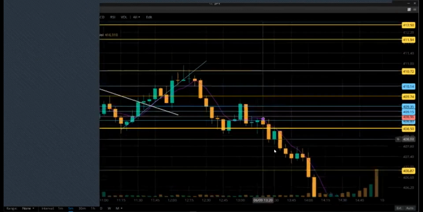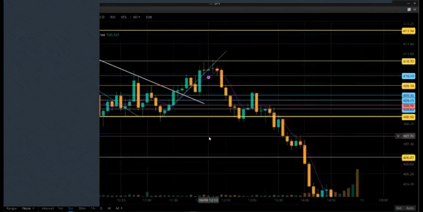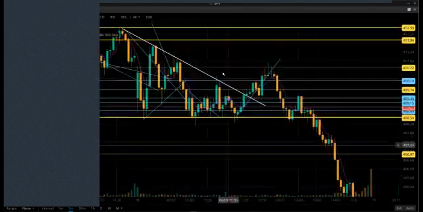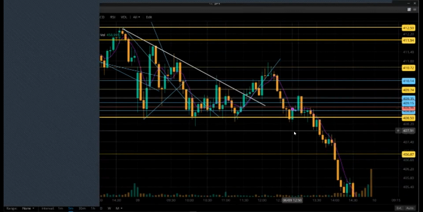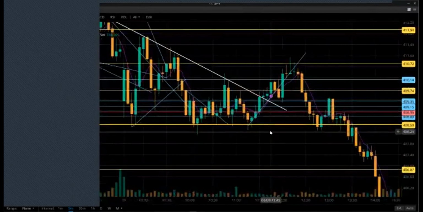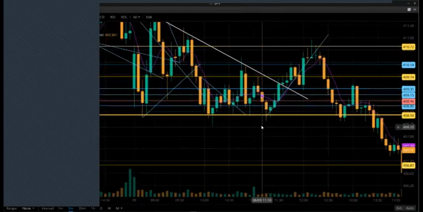There are psychological points of pivot, continuation, and resistance. It's important that we understand the market is a complete psychological game. Once we understand that this is not rocket science, that this is just people behaving the same way as they always have in history, that's the reason why that's a level: in the past, they did the same thing, and that's where buyers or sellers will step in. It's really not rocket science, and I hope people can understand that.